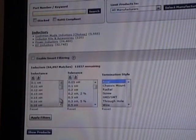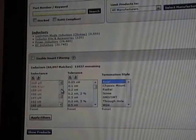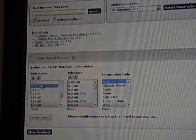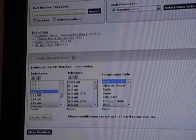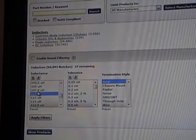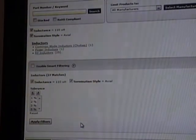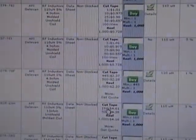Don't care really about tolerance. So let's see if we can actually get 115 microhenries. And we do. However, the combination of 115 microhenries and axial produces no results. There's kind of a standard numbering scheme in component values, and some values are more standardized, or certainly more common than others, like 100 or 110 or 120. So let's see, we got 27 at 110. And if we look, we see that they're all non-stock except for the first two.